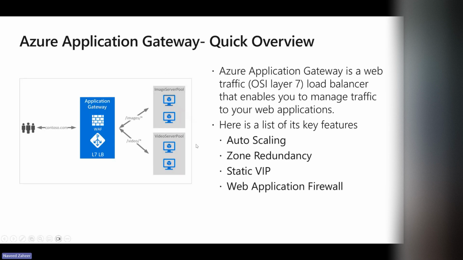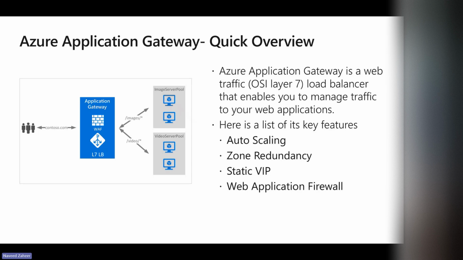So just a quick overview of application gateway. Application gateway, as I said, is Microsoft's first party layer 7 load balancer appliance. It's an appliance, so basically, behind the scenes, there are physical machines running instances that are doing this layer 7 load balancing. So you can have your web application running in containers, in AKS, as an app service, or in VMs, and you can load balance it through this app gateway.